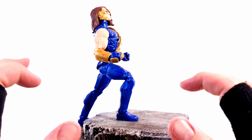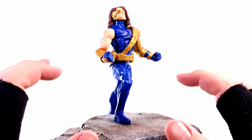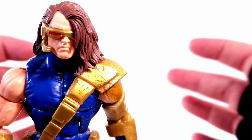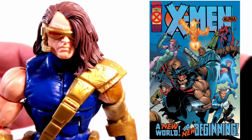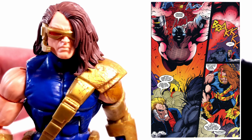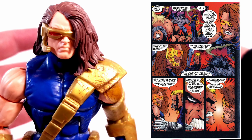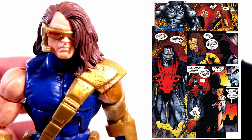What do I mean by that? Let's get him off the spinner and I'll explain further in detail. The first appearance of the Earth 295 Cyclops was X-Men Alpha number one from December of 1995. That's where we first see the established relationship of how Scott is the leader of the elite mutant force, what's up with his brother Alex, Beast, and the brothers' relationship to Sinister. It is continued in the Factor X series.